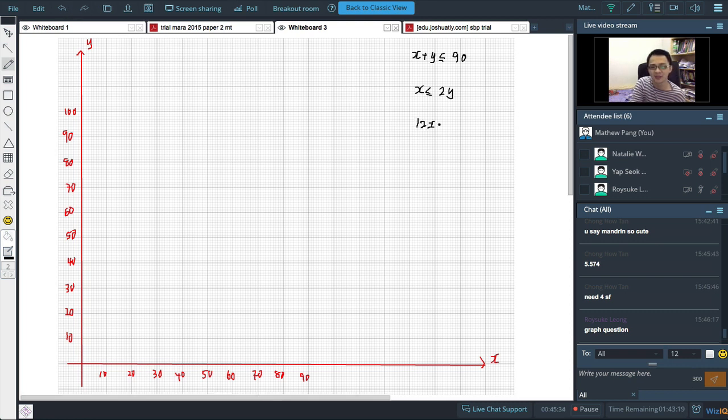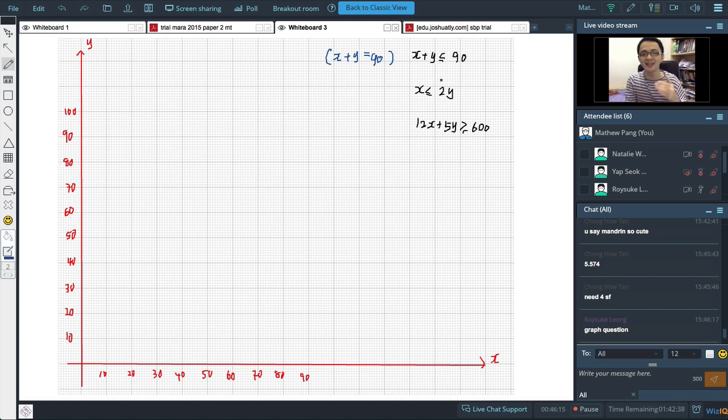All right, so you need to draw these 3 equations into the graph. However, something very important to understand here is that when you draw the straight line, you shouldn't have the inequality symbol in it. The inequality symbol is just telling you where to shade. It just helps you find the shaded region. It will not tell you the straight line. So in order to get the straight line, you have to understand this actually means x plus y equals 90. This is the equation of a straight line. Inequality is not the straight line. Inequality is the straight line with the shaded region. Okay, you can understand it like this.